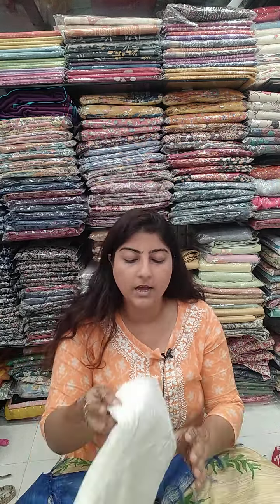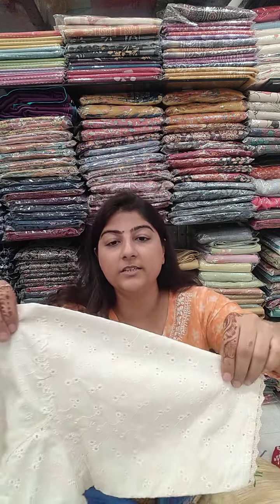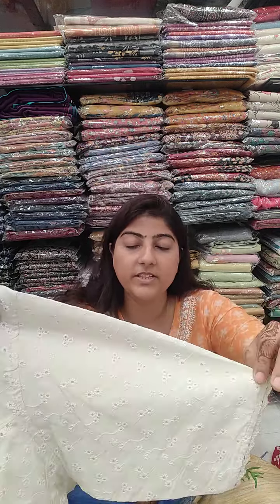Hakoba blouse. This is a Hakoba blouse, V-shaped neckline, cotton lining inside, and with beautiful lace added, front open, princess cut, cotton, and with elbow length sleeves, ma'am. This is a 15 inches long blouse, chest size 36, 38, 40, 42. Anyone can use this blouse. Price range comes for 700, free shipping all over India.